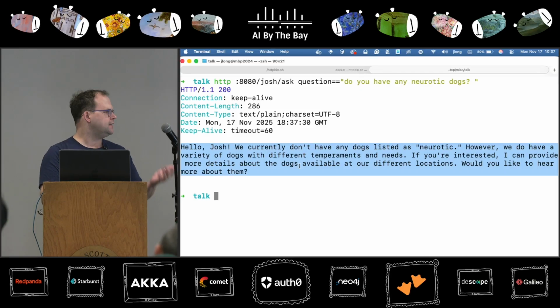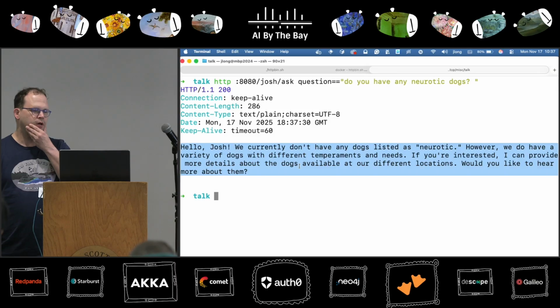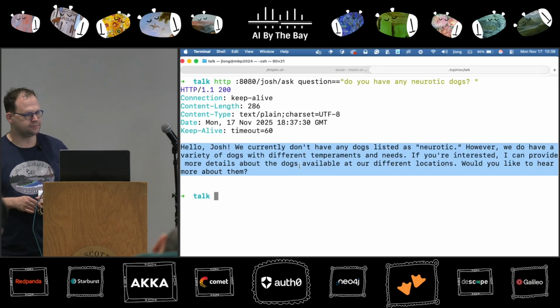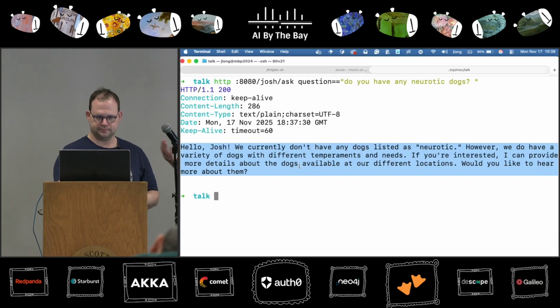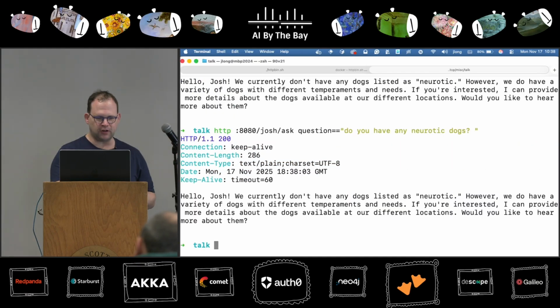Sure thing. But the problem is it doesn't actually know how to resolve that request, right? It doesn't have access to the dogs. So now it has the personality that we want, knows what it's trying to do, what it's trying to help us with, but it doesn't have our dogs. Let's see if it mentions Pooch Palace. Sometimes it'll even mention Pooch Palace.